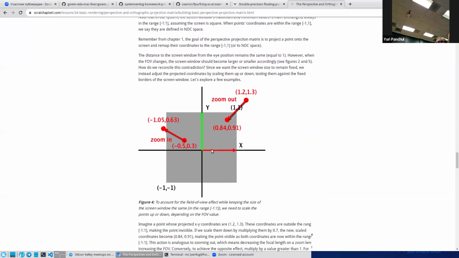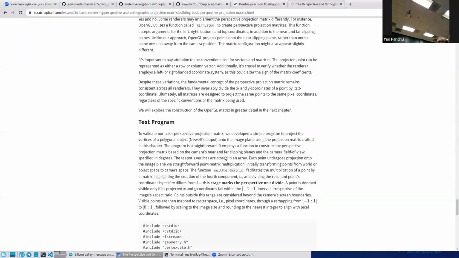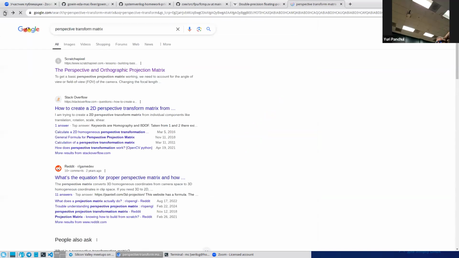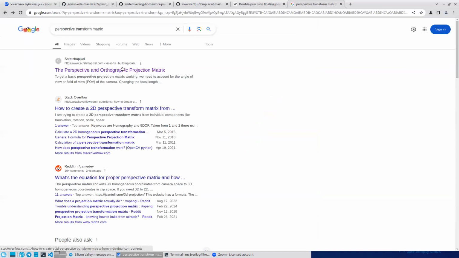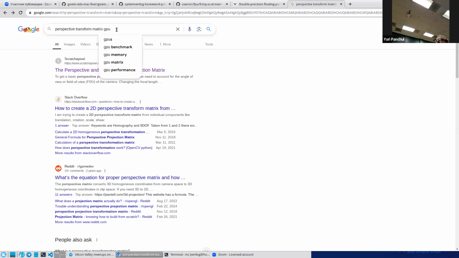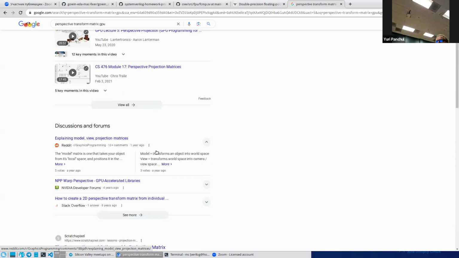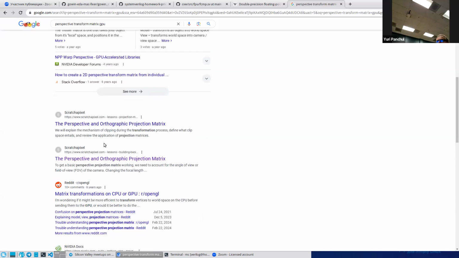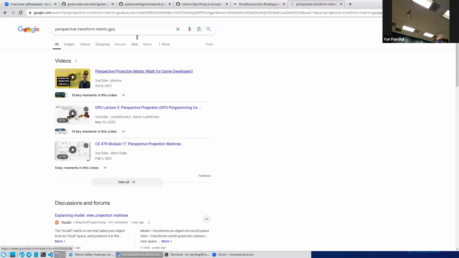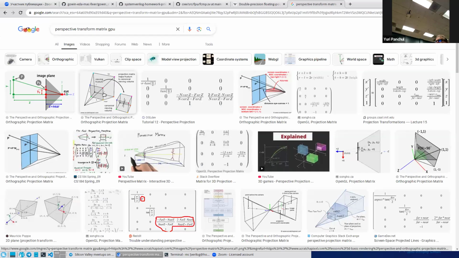Yeah, this is a good example because it's immediately applicable for GPU. Perspective projection matrix, the matrix for game developers. Yeah, I'm looking for this specific picture.